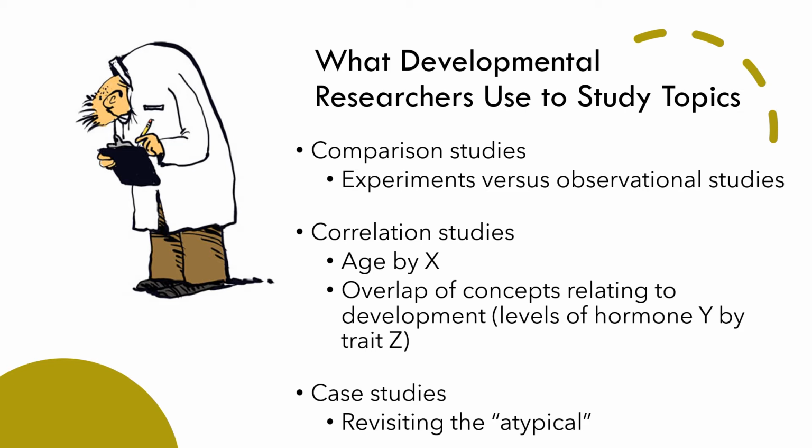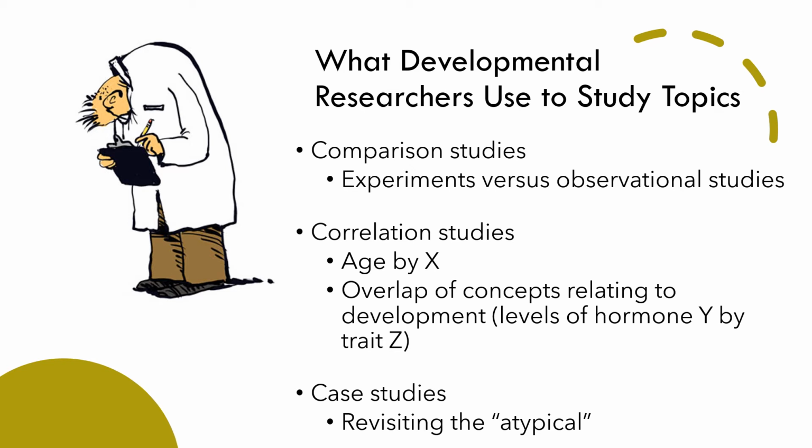There's also studies that get away from just looking at age and instead focus on a specific age group and look at how two variables within that age group are correlated. A classic example of this, which we'll talk about later on, is when we look at transitions in things like hormones or body chemistry and how those things impact specific traits at different ages. All of this stuff is, again, what developmental psychologists are using to better understand the unfolding process that we go through, and understanding the terminology related to it can better help you understand some of the implications that researchers can make from the stuff they look at.